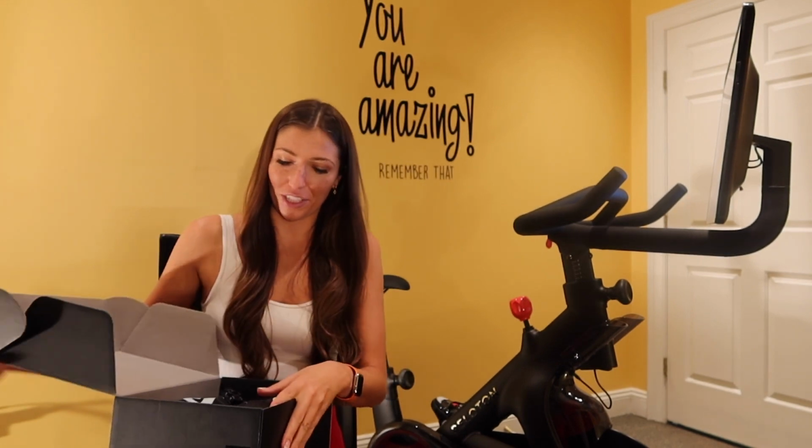So just wanted to throw that out there before you thought I was crazy for getting every single thing from Peloton. But the family bundle does give you 2 pairs of cycling shoes, and if you had the original Peloton bike and you already have the shoes, they are perfect, they will still work. So I wear a size 9 and got a 40, and my mom wears a 9.5. So they recommended that she got a 41. So I'm going to open this box, which is upside down, and show them to you.